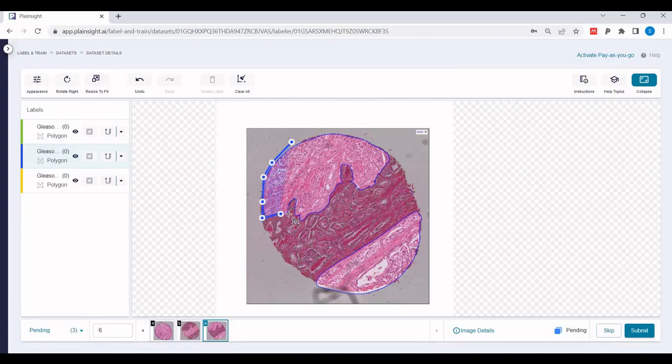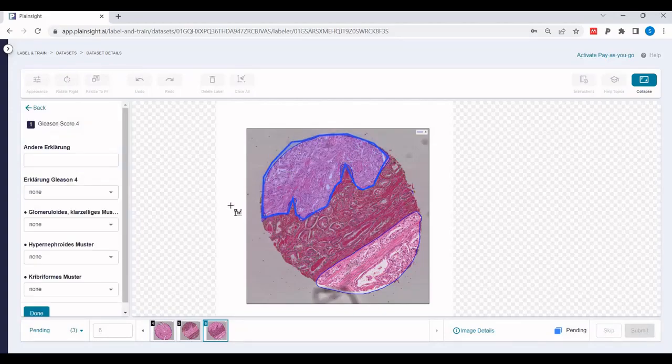Since the glands are lying very close together in the entire image area, and there is little or no stroma, I annotate the entire image area. In this case, a rough annotation is sufficient. I annotate the upper area first, and then again the lower area separately. Then, I select the corresponding explanation here.